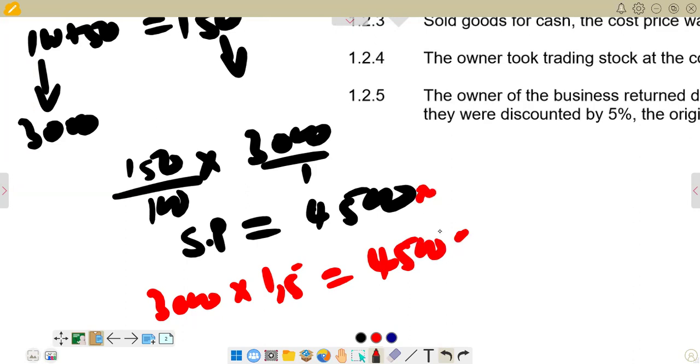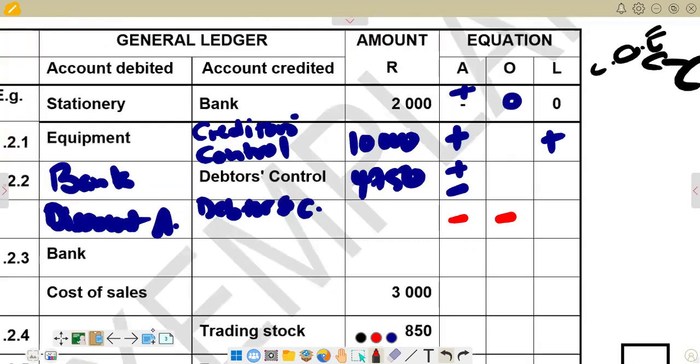So the double entry that we are going to have on our selling price is that these are sales. So we are going to credit our sales and then we debit our bank. Remember, when you sell, we receive money. So we are going to debit our bank and then credit our sales account 4,500. So we can just go and enter that one. On our bank, the debit is already entered here. So the one that we're going to credit is now our sales. So here we are saying sales, and the figure that we have is 4,500. So let's try to see.